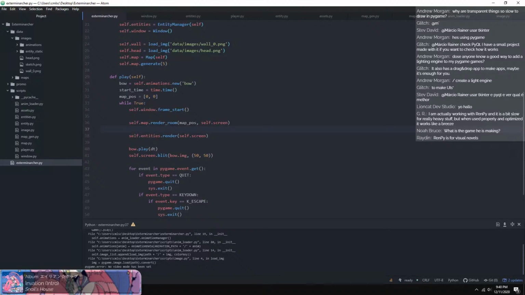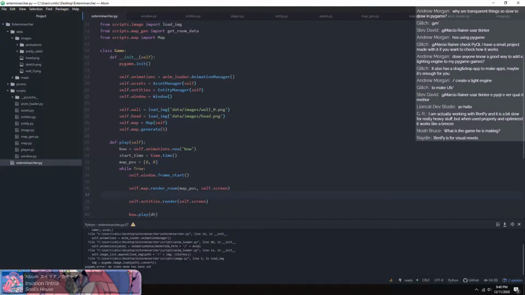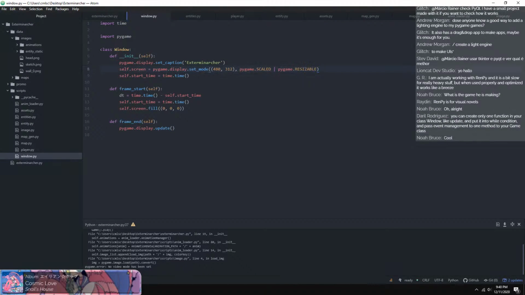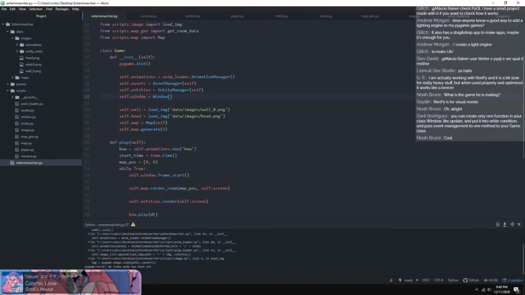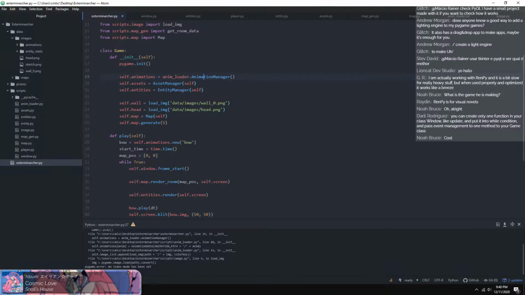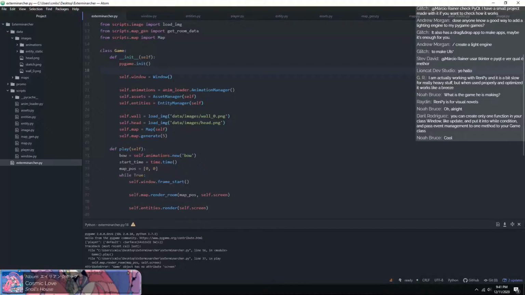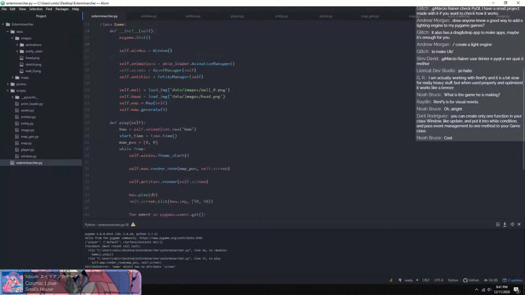I can't run. No video mode. Oh yeah. Wait. So when I call this, it should have created a... Did it not create? It should have done that. Hold on. Oh, you know why? I created it too late. This needs to be the very first thing it does. Game has no attribute screen.